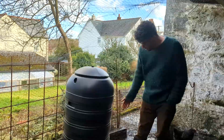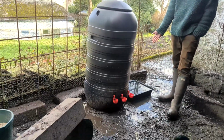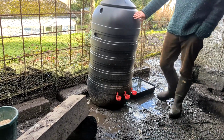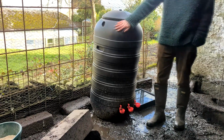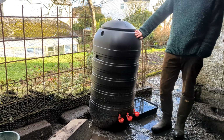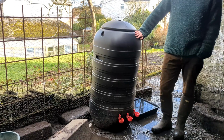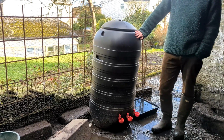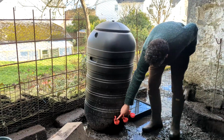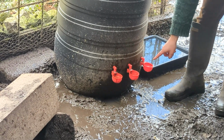So the water situation is, obviously we've got this water tray, which is really for the ducks, just to have a bath and blow their noses through. And then this 200-litre water butt, which lasts them ages now, which Brandon, who you saw in the earlier clip, has converted into a massive drinker, which has been a lifesaver. So we've been able to go away for the weekend and not worry about the birds at all, which has been brilliant. And what it does is it just fills up just enough to this. There's a little lip here. It just fills up to that, and that's it then.